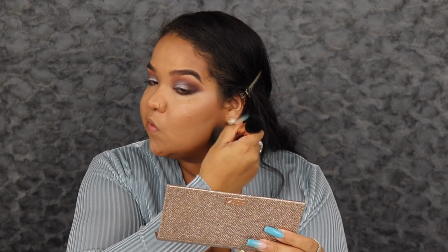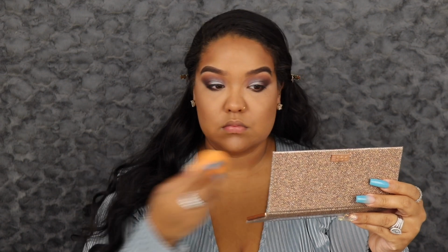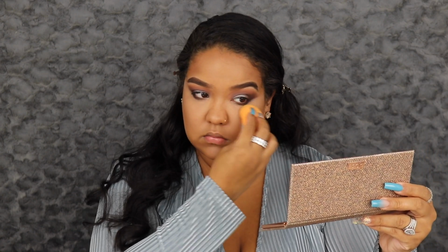And I'm just bringing back that jawline and anything that may have gotten, you know, out of hand with the sponge. And now I picked up the Real Techniques. This sponge has nothing on it at the moment, so a clean sponge, and I'm just blending everything on over, making sure I get everything nice and good before I start to set, in which I'll use this sponge to set.